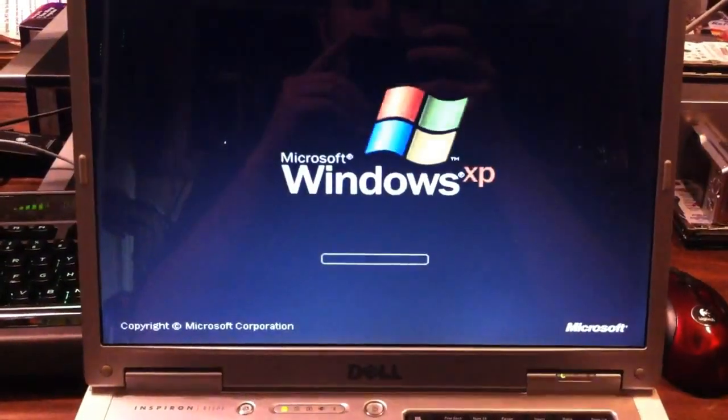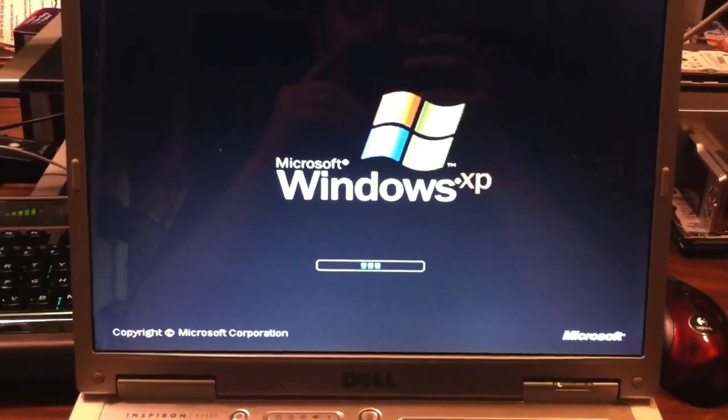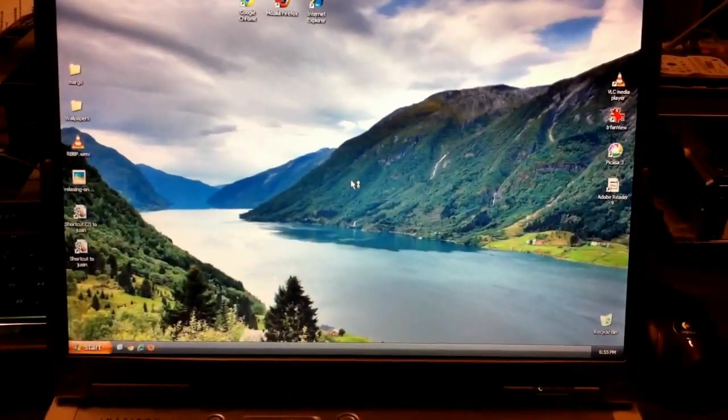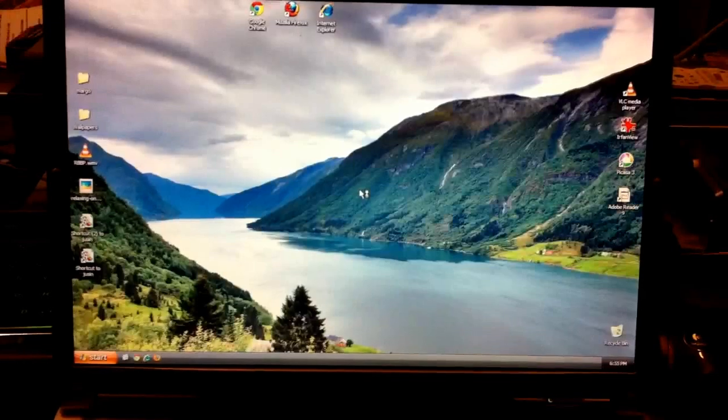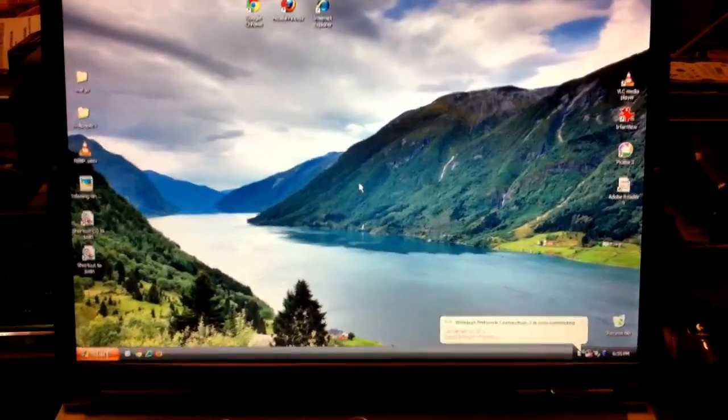All right, so here we have the boot up of the solid state drive. Power button, go. That light over there kind of looks like a dead pixel. It's a reflection. Well, that was fast. That was less than 30 seconds. Like 25.